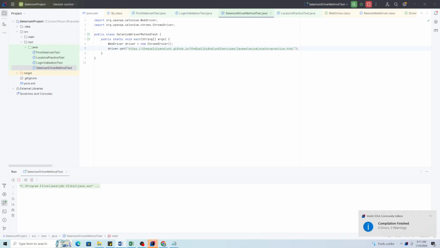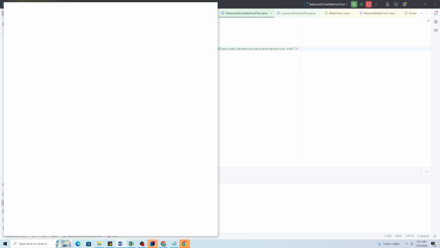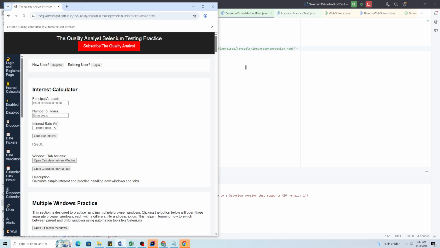The compilation has finished. It has launched the browser and then it will navigate to the URL which we have passed, right? So this is how we can use the get method.